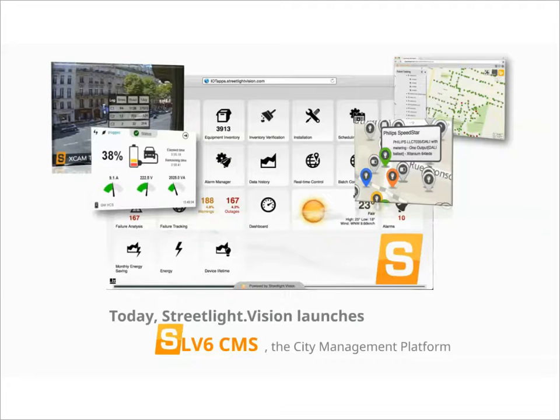And we can now provide business applications for cities to not only save energy and increase control over their streetlights, but to do exactly the same on plenty of other devices in the street. Streetlight controllers, obviously, traffic cameras, electrical charging stations, as you can see in the screen, parking kiosks and environmental sensors, for instance. Now they can be plugged in SLV6, and that new version of the software can now provide ways for software developers, for smart city software developers, to add their own widgets, their own apps into the SLV store.